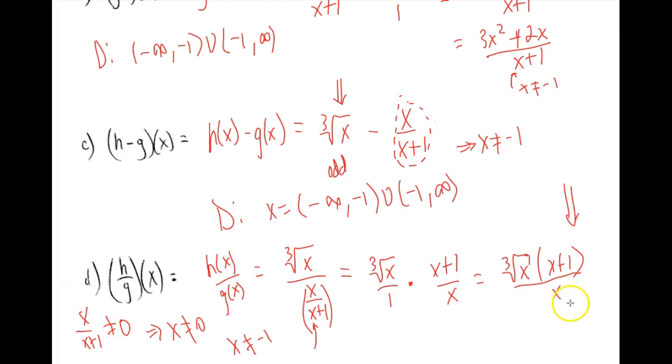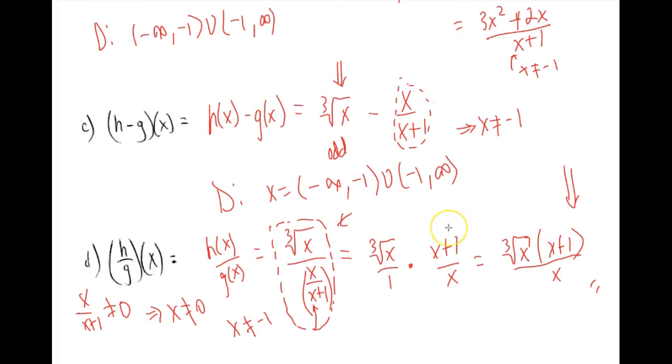Now, looking at this, if you look at this function strictly in this form, you will only think that x is not allowed to be equal to 0 here. But by looking at it in the raw form, which is here, we notice that not only can x not equal 0, it can't equal -1 either. And that is the point of doing this particular exercise: when we form these functions, we have to look at them in their raw form, as soon as we plug in, to determine what the domain is. We cannot wait until the end to try to determine the domain, because if we do, we'll be misled.